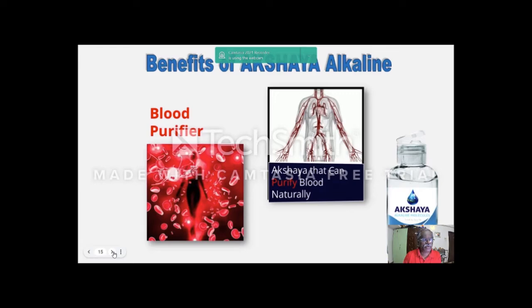Now coming to the alkaline water, there is a unique property. Alkaline water starves cancer cells, because cancer cells cannot grow faster in alkaline water, but they can do so in acidic medium. I repeat, this is the basic thing that you should understand. So in acidic medium, the cancer cells multiply faster than in alkaline medium. So the alkaline water contains lots of calcium and other minerals like magnesium, potassium, that is required for bone growth and strength. Alkaline water reduces acidic levels in your bloodstream and further purifies your blood.